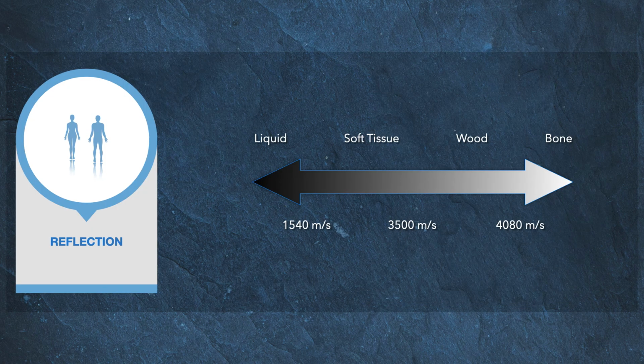The third part of physics we need to briefly discuss is how reflective different tissues are. In general, the more dense a substance is, the more reflective it will be. The more reflective something is, the brighter or more hyperechoic it will be. The closer something is to being a liquid without any precipitants within it, like sludge in the gallbladder or a clot in a vein, the less reflective it will be, and it will in turn transmit the sound waves very well. This will result in an image which is more anechoic.